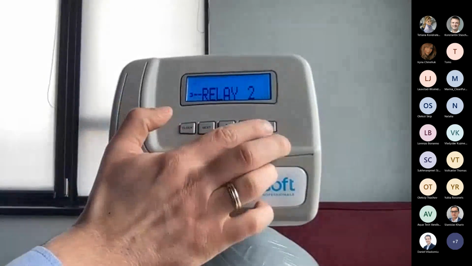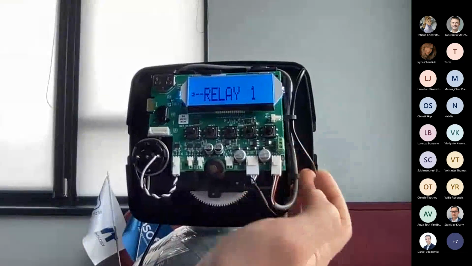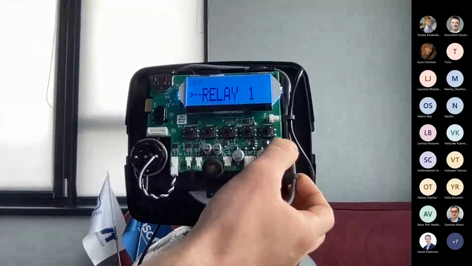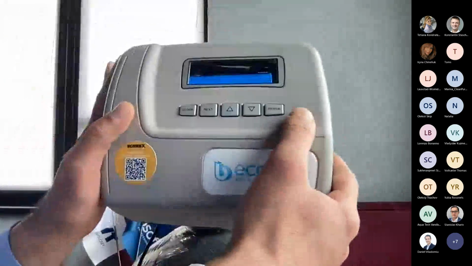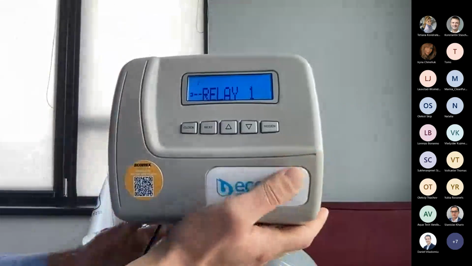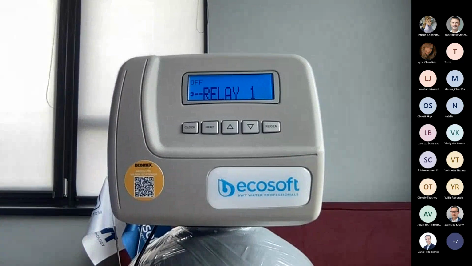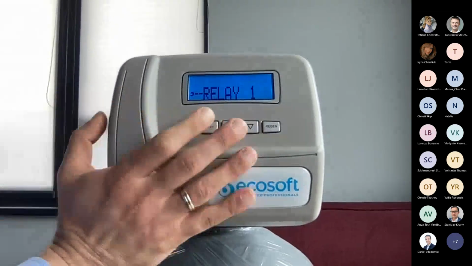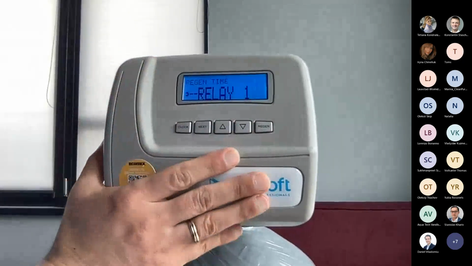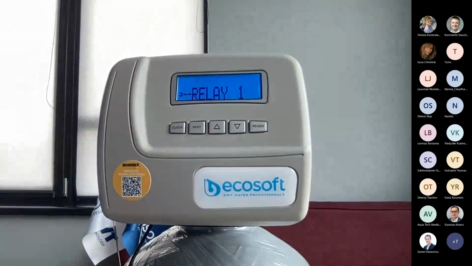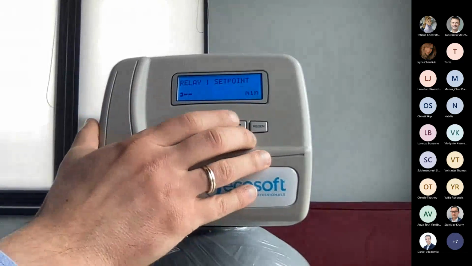And then the next step is the relay. So we have relay 1 and relay 2. These are the green connectors here, where the output current may be set in these steps. These are very useful functions when you want to connect the Clack CE valve to external devices. So what can be done here? We could take regeneration time.